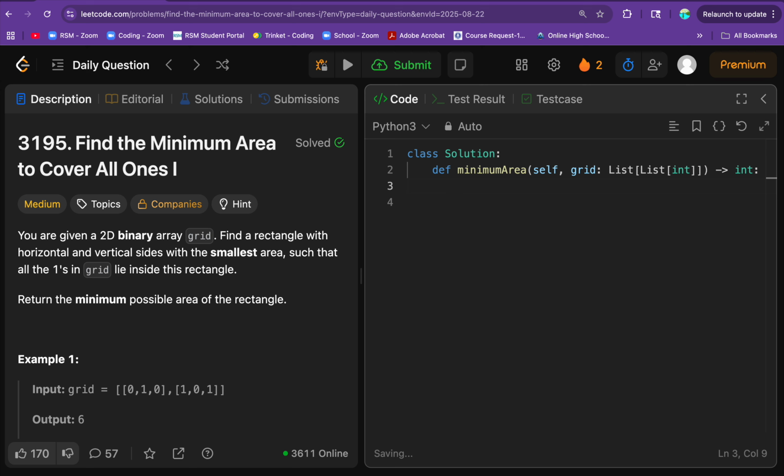which brings us to the main observations that we really need to make to solve this problem in the most efficient way possible, right? And that really is that the minimum area rectangle we can determine strictly by the minimum and maximum row and column indices that actually do contain a 1, kind of like yesterday's threshold problem or limiting problem, if you will, where we're trying to find the extreme points of, in this case, the index of the minimum and maximum row and column indices that contain a 1, right?